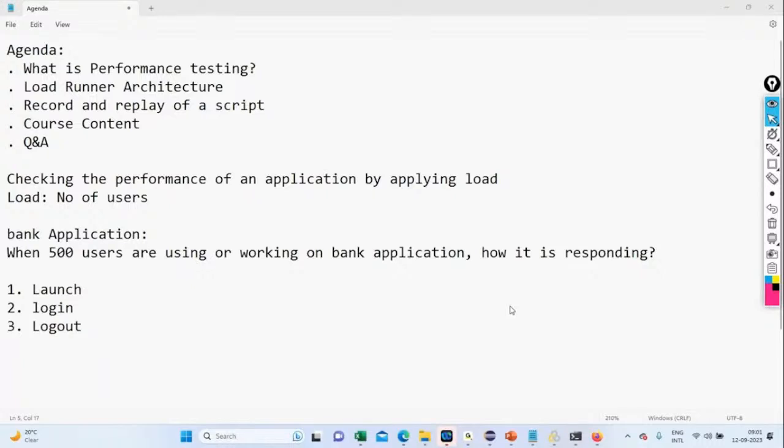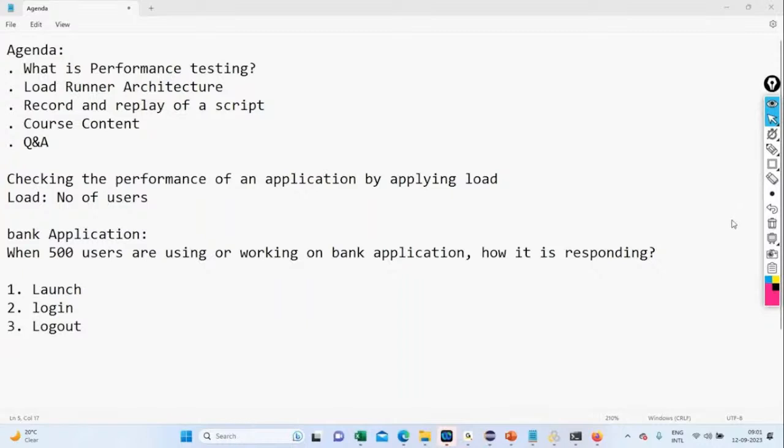Now, true client protocol will not be a complete course, but what I can tell you is that the true client session I'm going to take will definitely assist you in recording the script immediately. That means you can directly go ahead and develop the script in true client. To that extent, I can tell you. Once you complete the true client session, you can go back to the tool, directly record the script, and develop an end-to-end script. That's what I can assist you with.